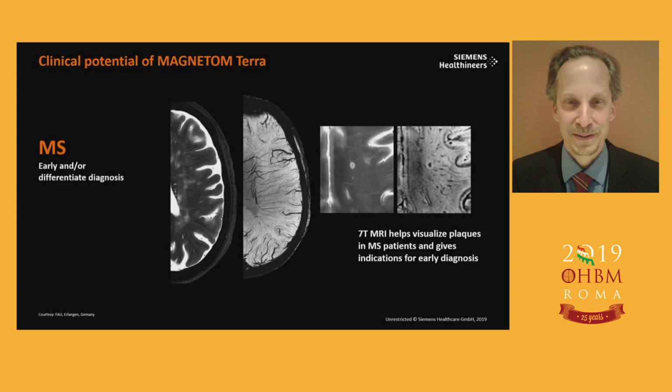Another disease where 7T can help for an early and differentiated diagnosis is multiple sclerosis. As you may know, this is a very tricky disease. It appears in various forms, and it's difficult to diagnose. However, there are some signs which give you a clear indication that it's MS. So in this case, this was actually an MS patient who came in for a follow-up examination. And the radiologist immediately saw this very new lesion in the T2-weighted TSE image on the Terra. And the interesting thing is there's a central vein surrounded by the affected tissue. And if you look at the SWI image, you see a bright ring around the central vein.